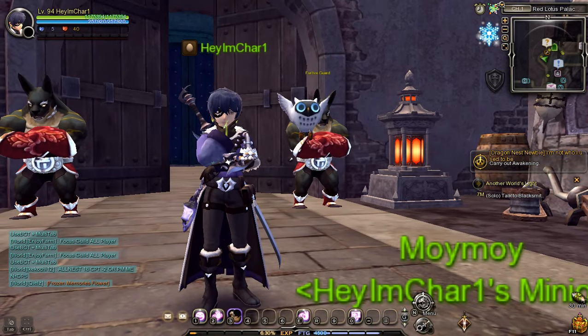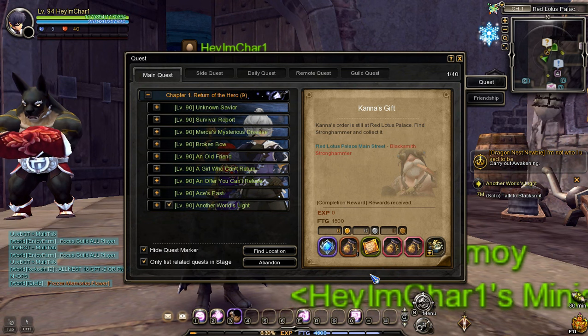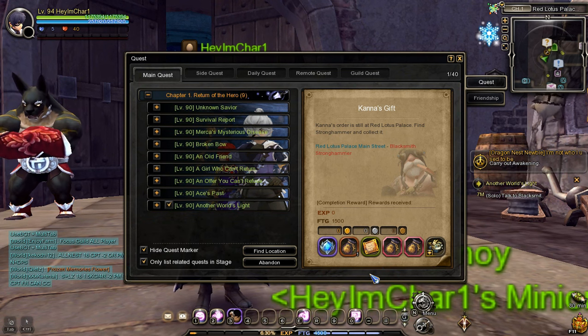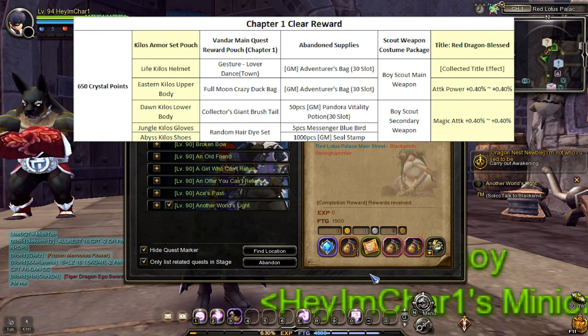The second one is obviously called Chapter Clear Rewards, and the rewards vary from chapter to chapter. Okay, let's start with the Chapter 1 Clear Rewards. Here are the rewards you'll receive once you've cleared Chapter 1 of the Vandar main quest.